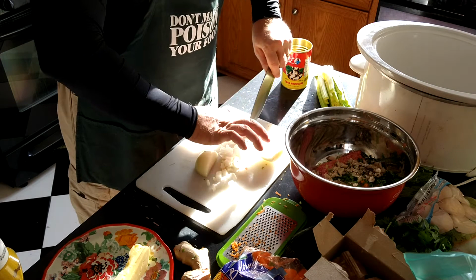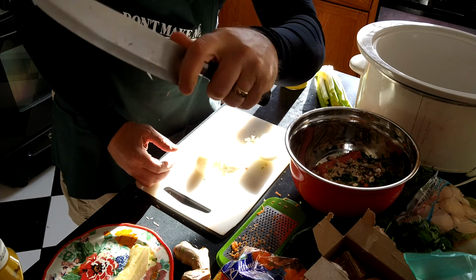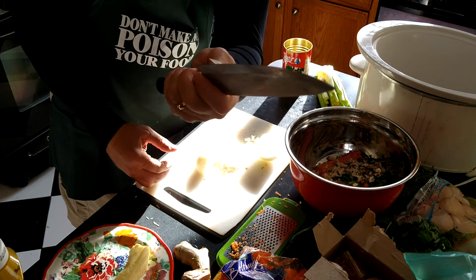Most of the time when you're holding onto a knife, guys, you're holding onto it like this. Your hand is actually touching the blade. It gives you the most control. You don't want to be handling like this or like this. You want to be handling like this. You want to feel on that knife.